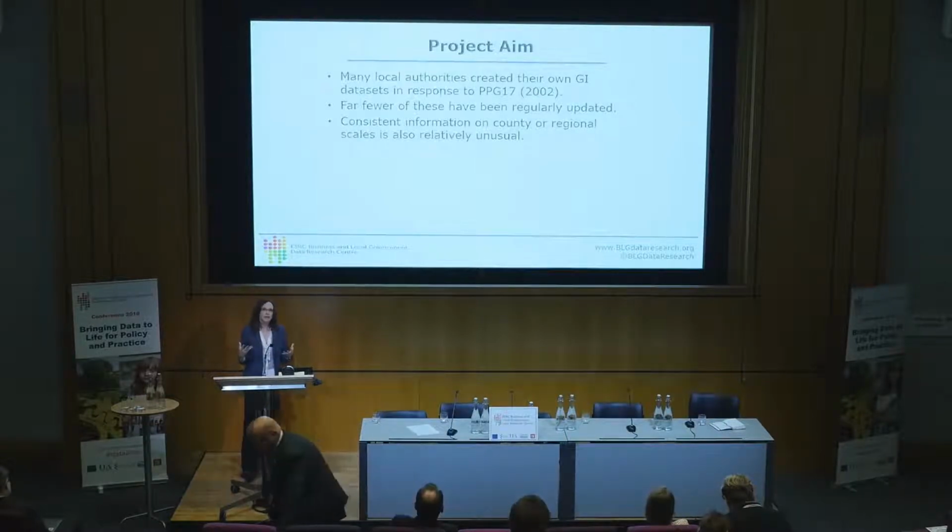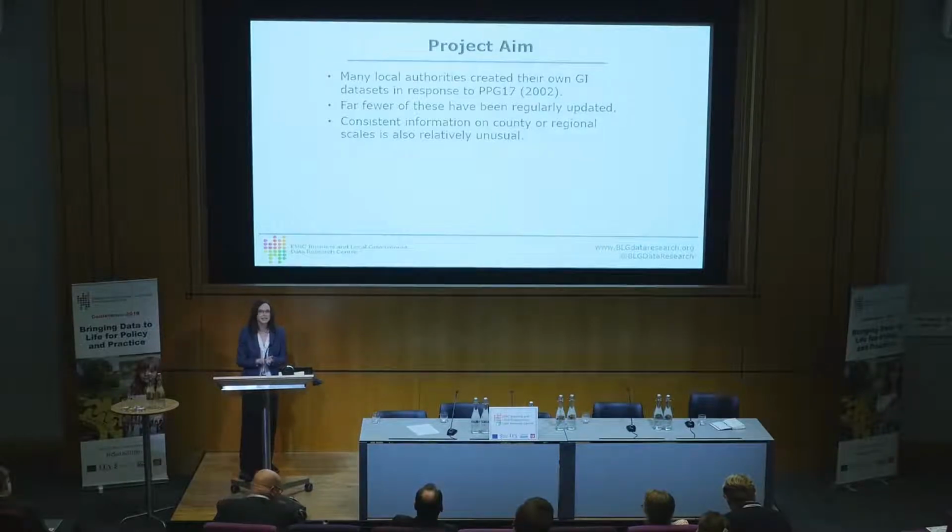So our project's aim really was to think about trying to collate some of this spatial data. So you've seen a photograph of what green infrastructure looks like. We've been out there and touched it. How do we get that data into the computer, and how do we work with that data and start to quantify that data to be used possibly for planning purposes and other reasons?